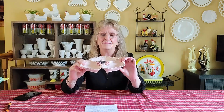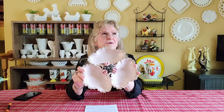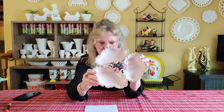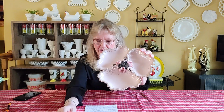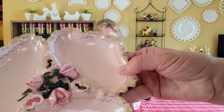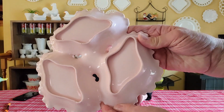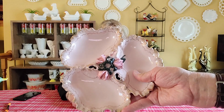Next, I found a pink rose dish with 3 sections for food, or is it just meant for the bedroom, like a trinket dish? I really don't know. This was from Family Pathways. It was marked $3, and we had a 25% coupon again for that, so we got it for $2.25. Very pretty. I don't typically buy rose anything. I'm kind of sticking to more modern shaped California pottery with gold on it, but for $2.25 I found that pretty hard to pass up.